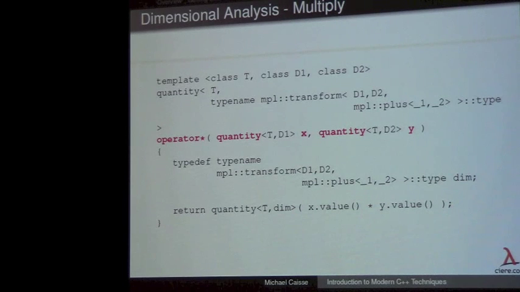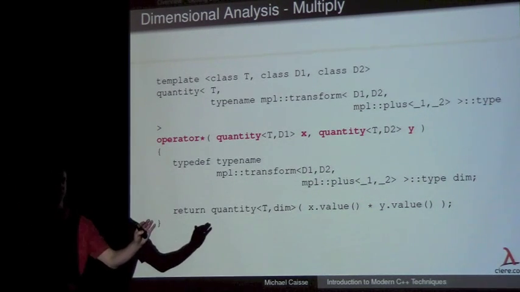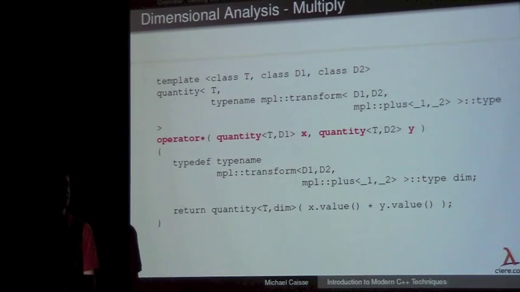All right, let's multiply then. Because if we're going to get these things for free, let's just keep doing them. How do we multiply? How do we multiply things of like type, but where the dimensions could be different? If you have length times length, you get length squared. So it's just as easy as adding up the exponents. All right, so we're just going to add the exponents. Let's just go down here for a moment. The value is simply value times value. The dimension portion, we need to add them together. So how are we going to do that? Well, that's weird.